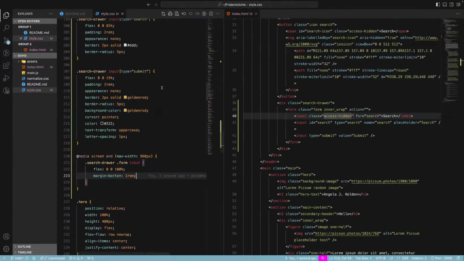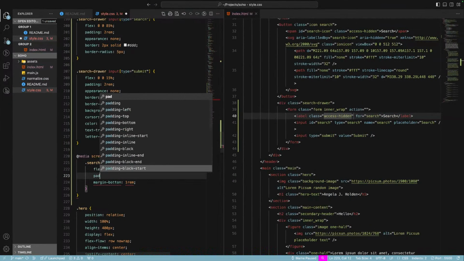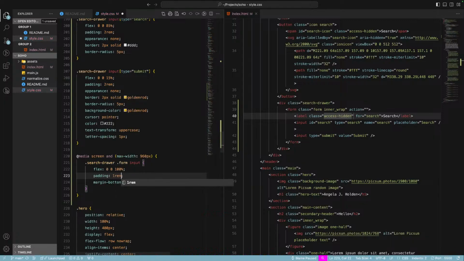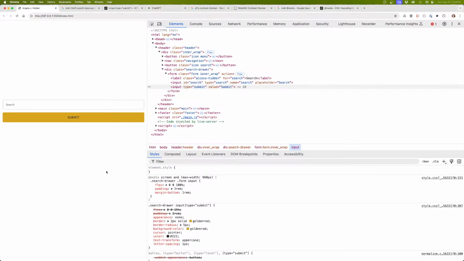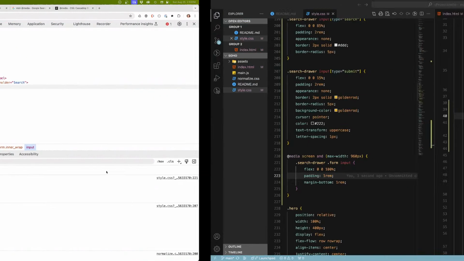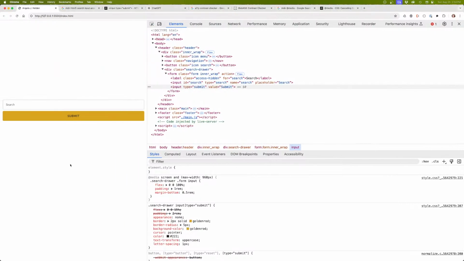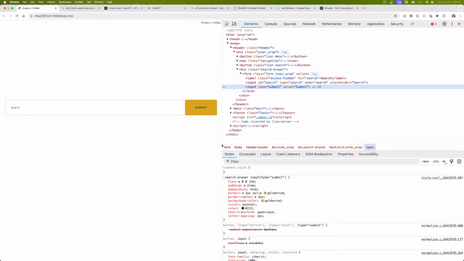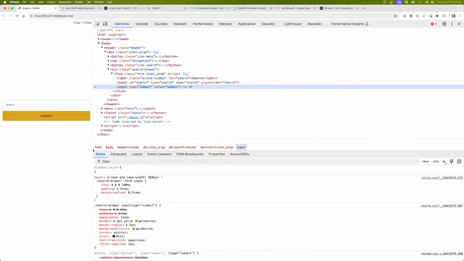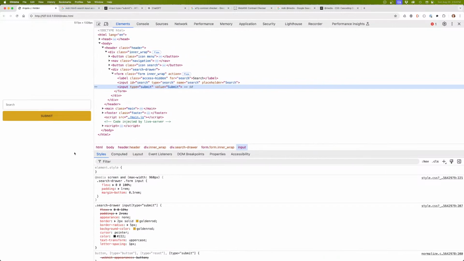And then let's change our padding to 1 rem so it's just not so beefy. And I think our margin, let's try 0.5. Yeah, I like that.